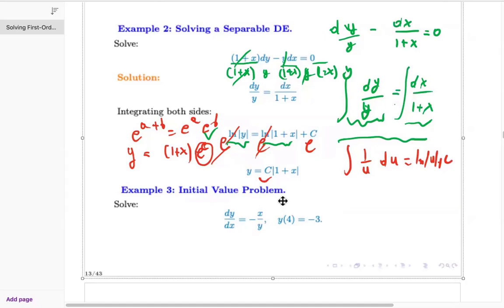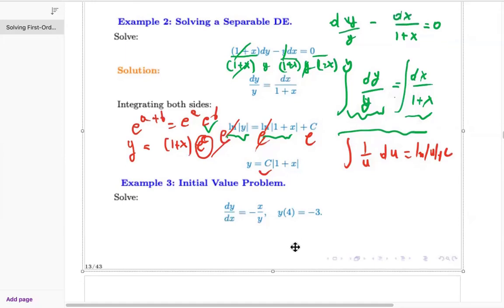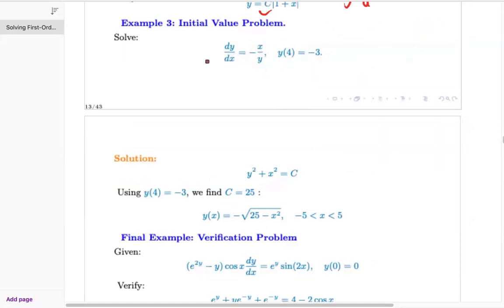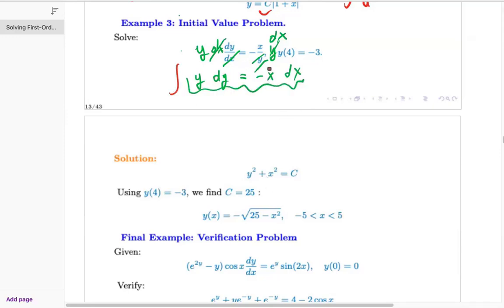Now we are given an initial value problem with an initial condition. From the initial condition, we can find the constant in the solution. Like here, we can't find the constant c because we haven't an initial condition, but here we can find the constant in the solution. At first, rearrange the terms by multiplying each term by y, eliminating y here. Also, we multiply each term by dx, eliminating dx here, and find y dy equals minus x dx. This equation is separable. Then we can find the solution by direct integration. We obtain y squared plus x squared equals c.